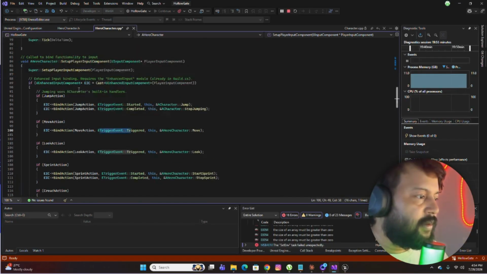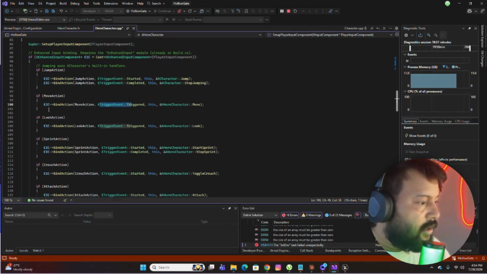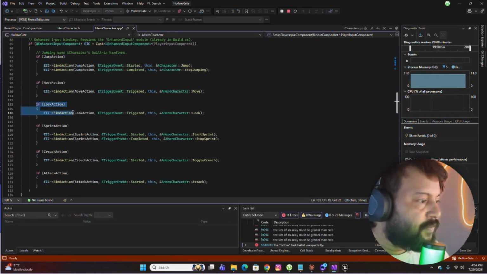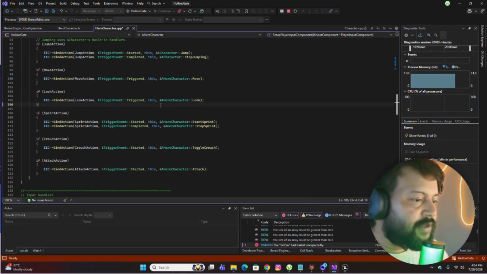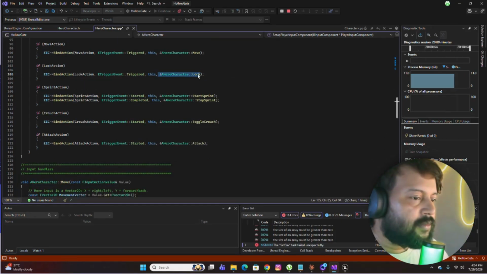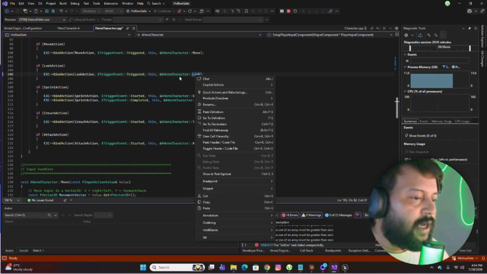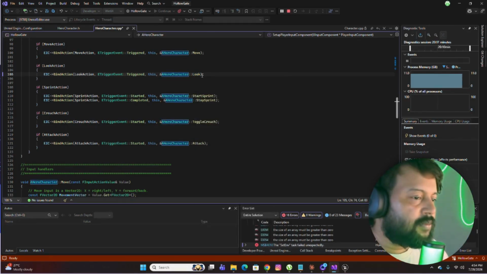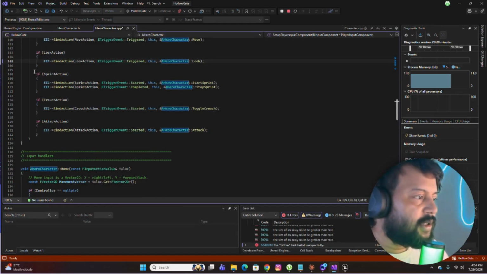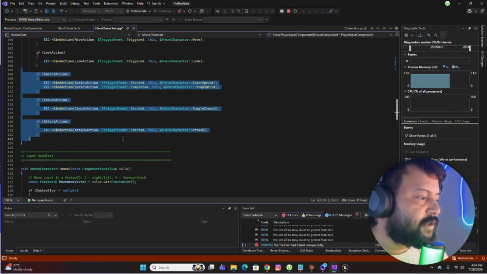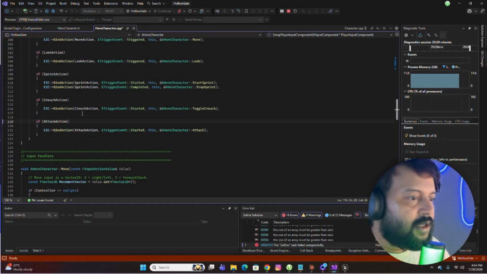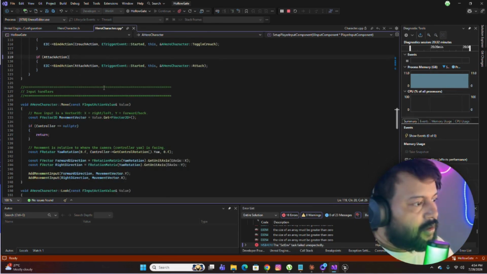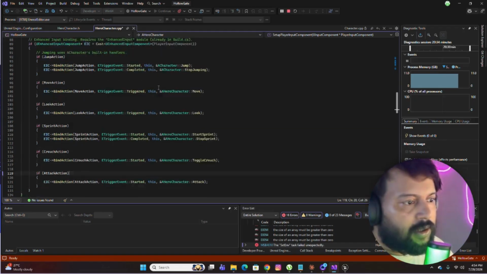In the same way, the look action with the look action trigger event, we are binding the look action, and also telling it to do whatever functionalities we have written in the look function here. In the same way, we have bound the sprint action, crouch action, and attack actions.